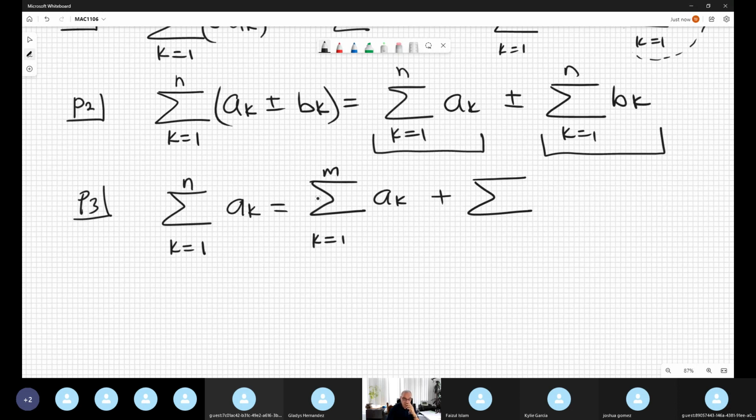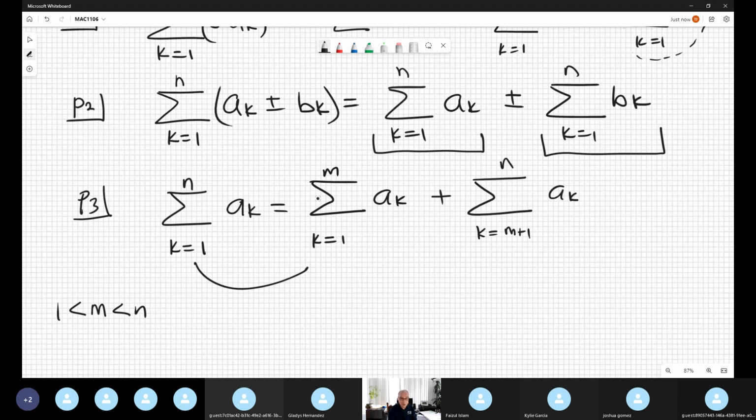Now one summation is starting at 1, exactly the same here, 1. But you are taking m, an intermediate value between 1 and m. Suppose that n is 500, and you want to split the summation into 2 or 3 summations. For example, you go from 1 to 200 in the first summation, because I take m as 200, and after that you continue the summation from m plus 1, the next term. So you stop the first summation at 200, and start a new summation at 201 to m.